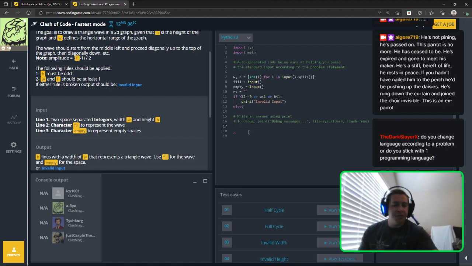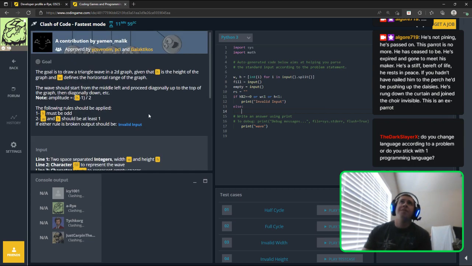I guess that is. Now to make a wave, given that h is the height of the graph and w defines the horizontal range of the graph.